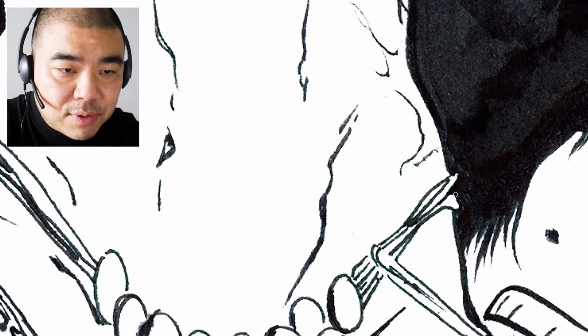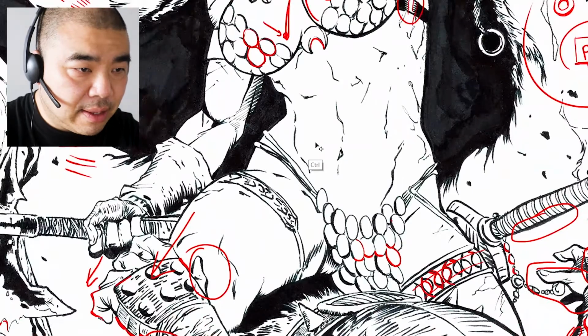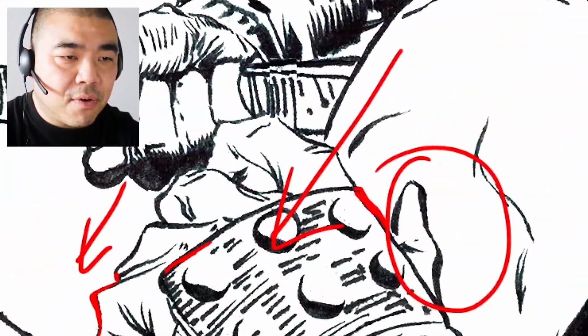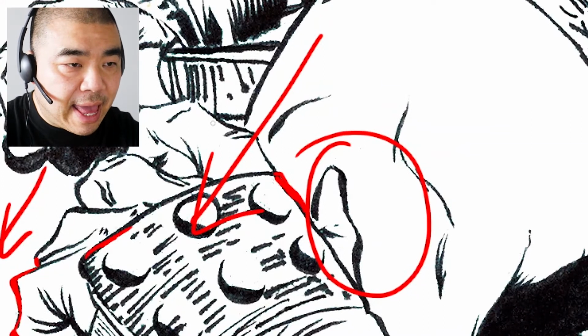I would just make sure I would ink that further out, just to come out a little bit, have it go outside of the body. You did it here, which is very nice, but make sure that comes out here. Okay, let's take a look at some of the other areas. Good.